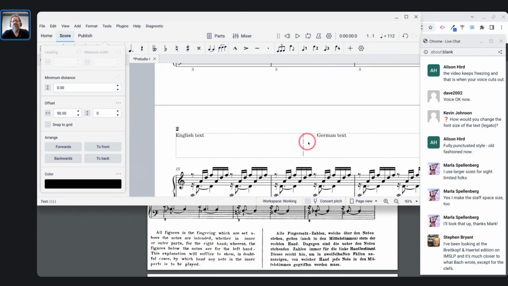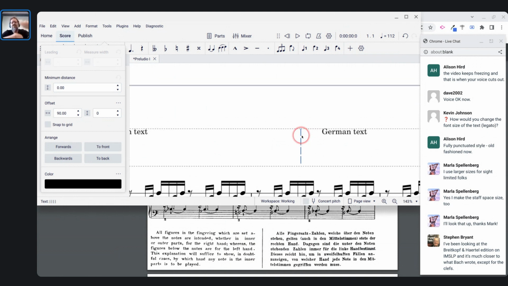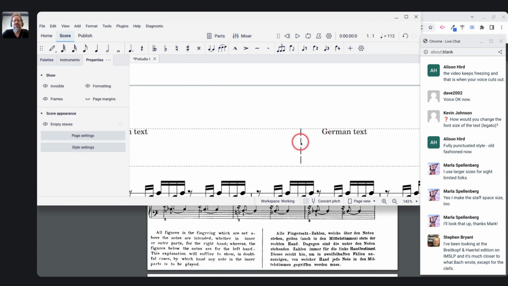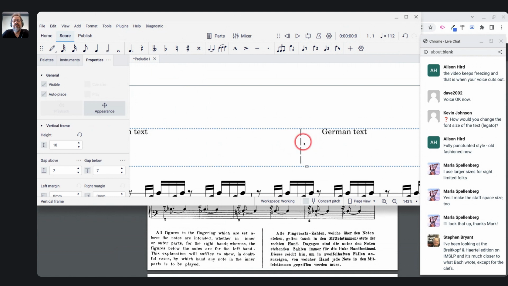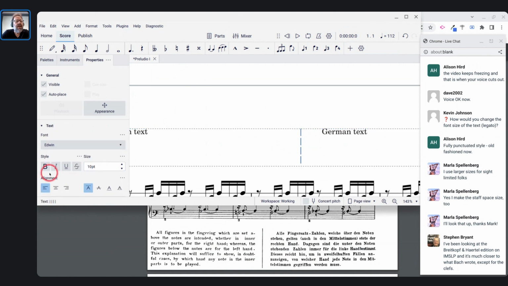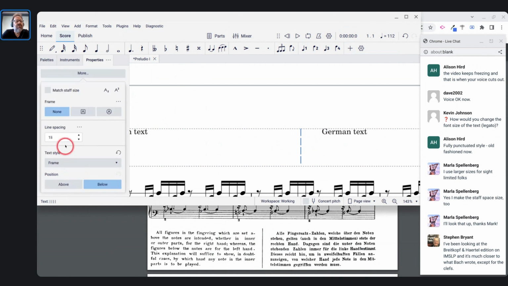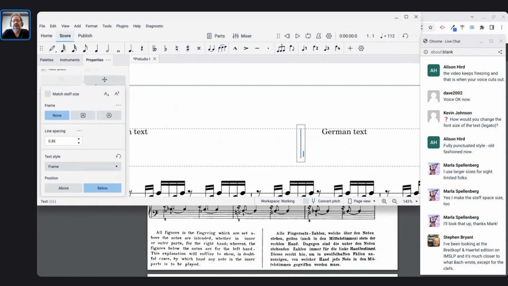Now notice those vertical segments don't totally line up because MuseScore is going to add a little extra space in there, but I can affect that space by going to the properties panel again, closing that appearance section. And down here where it says more, you'll see line spacing, and I can decrease that until those segments kind of merge. Okay, that was kind of nice. And then I can add a couple more segments, and now I've got myself a dividing line.